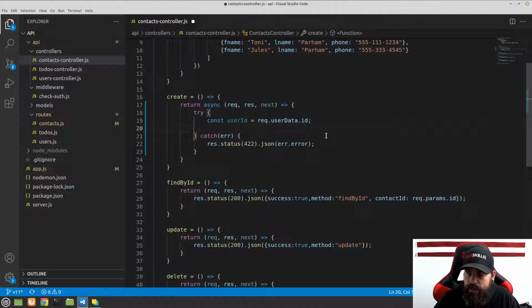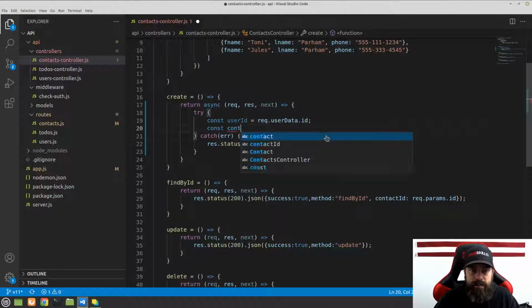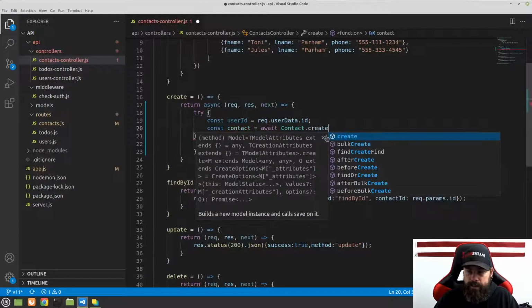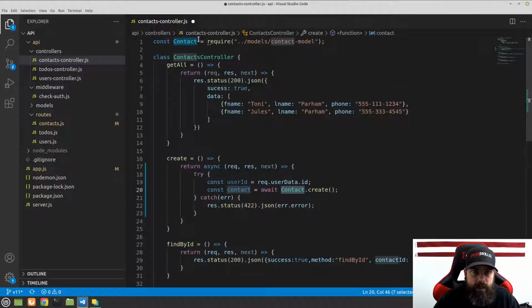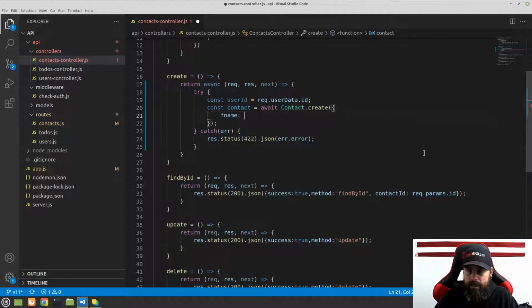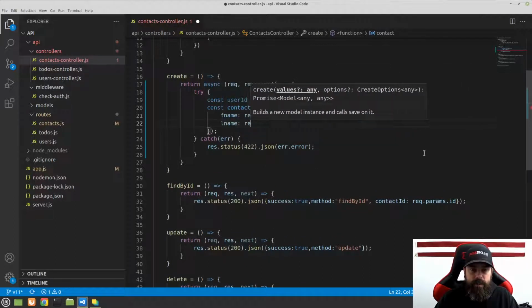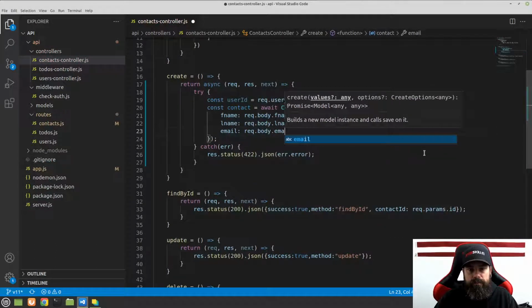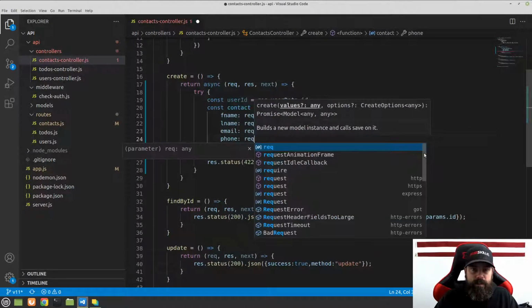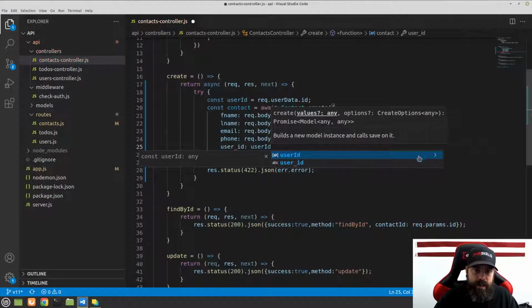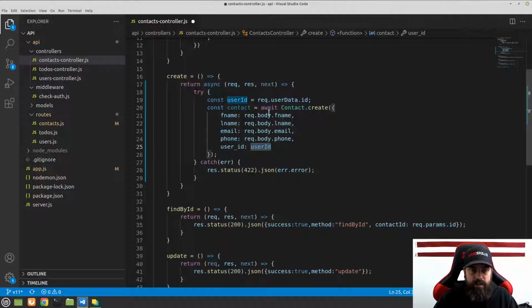All right, so once we've done that, then we're going to create a contact by doing this. We'll say const contact is equal to, and we need to use an await keyword here, and we will use our Contact.create method. Now this Contact here is going to be from our contact model. Okay, so this is our Sequelize model, and in here this is going to take an object, and this object is going to be the properties, which in our case will be request.body.fname. We'll pass fname in. We'll also do lname exactly the same way, request.body.lname. All right, and then we will do email, request.body.email. And then we will do phone, which is request.body.phone. Now we also need to give it a user ID, and in this case, we don't want to have that passed in, we want that to come from the token. So the logged in user will get set up by default here.